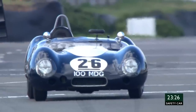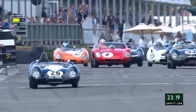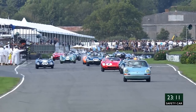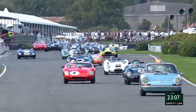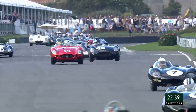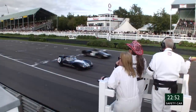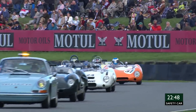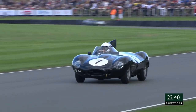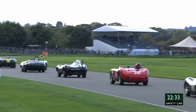The safety car picks up the field as they come round, and at the end of the opening lap, the Ferrari isn't in front. We've had a change of position — David Hart has got his green Lister into the lead of the race. He is suggesting that he got the lead from Sam Hancock. The stewards will definitely look at when and where that happened. Sam's going back in front. I think there's a little confusion over exactly where the safety car boards came out first and whether the move was made. The order is Hart, Hancock, Wills, Cottingham and Griffiths — the top five. Gary Pearson there, car number seven, the Jaguar D-Type.